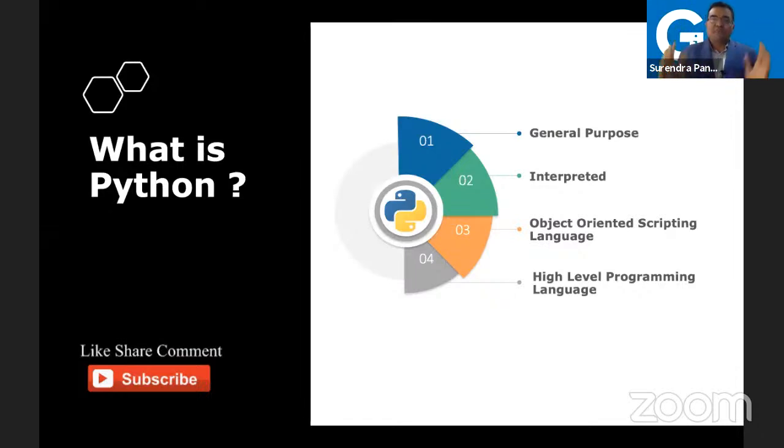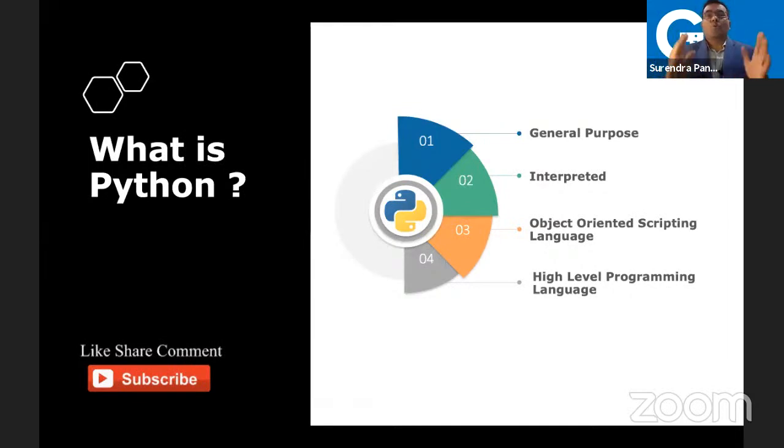Most of you will be doing the internship or project work using Python. So in case you would like to really build a career, my request to all of you is to learn Python from scratch. First, make sure that you understand the basics of Python, and then go on to the next step of using Python. Understand what Python is first, and then you will understand how to use it.